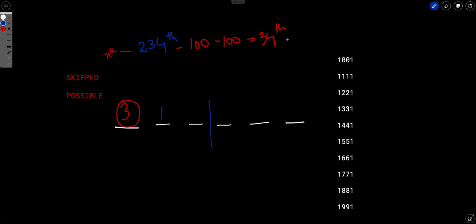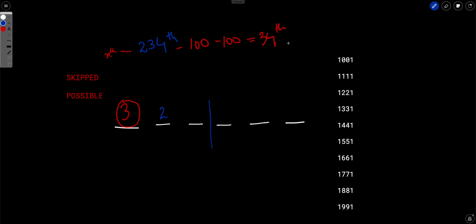We can try 1, but before trying 1 we will subtract 10 from this, because we have already skipped 10 palindromes by not putting 0. So if we try 1 here, we will again skip 10 palindromes. We can form 10 palindromes, but we need to find the 24th palindrome. That is not possible with 1. So 1 is not the right candidate, we can't put 1 here. We have to try 2.